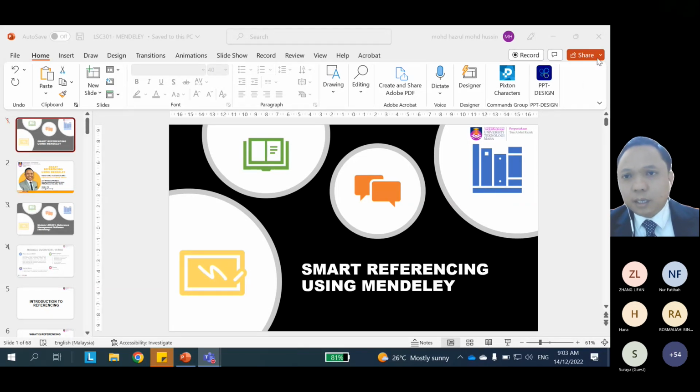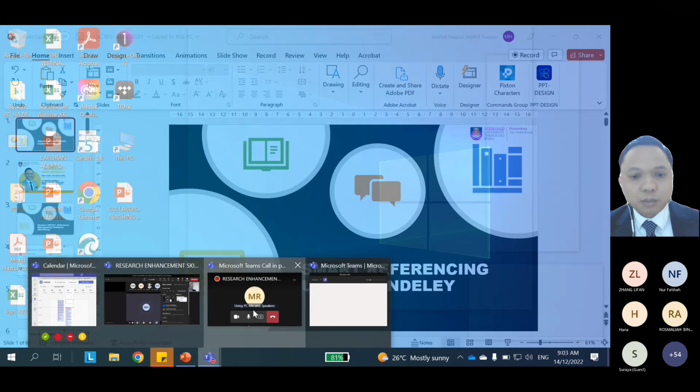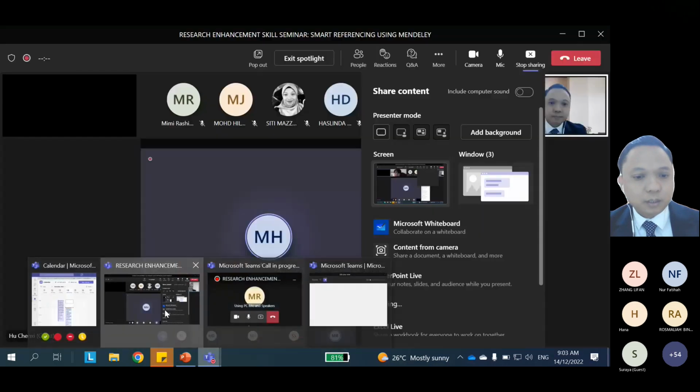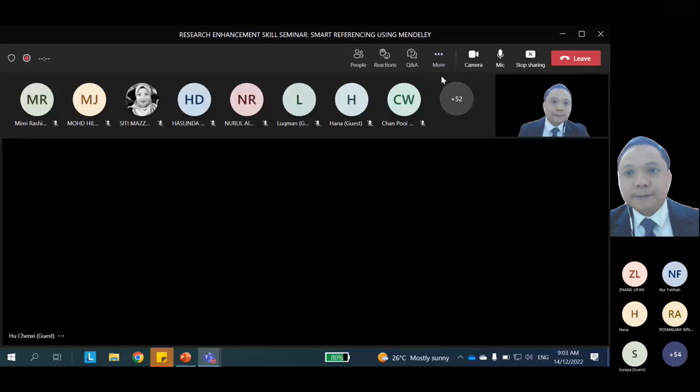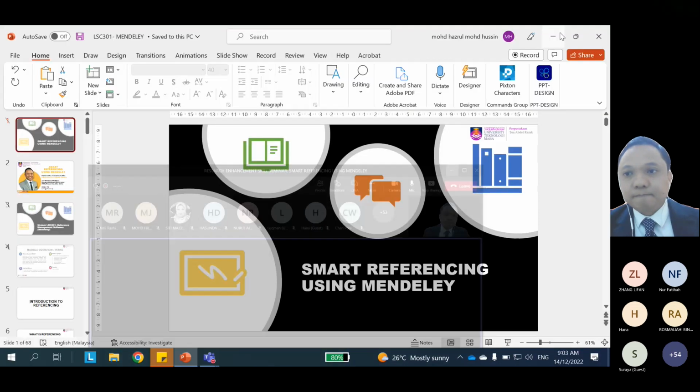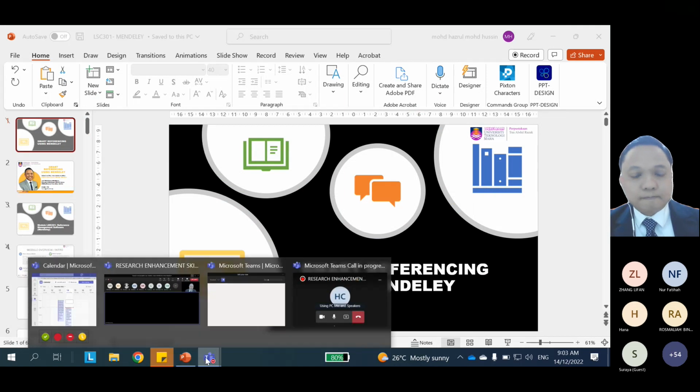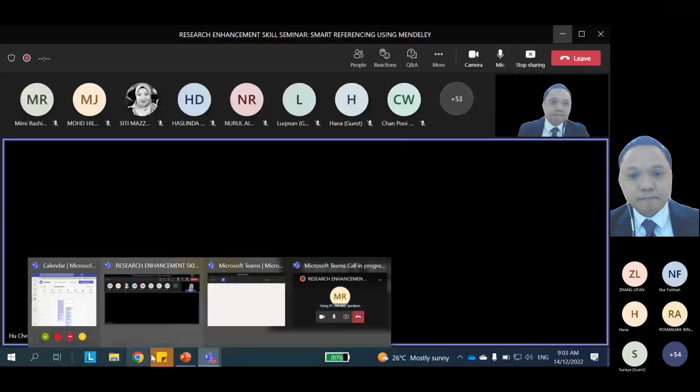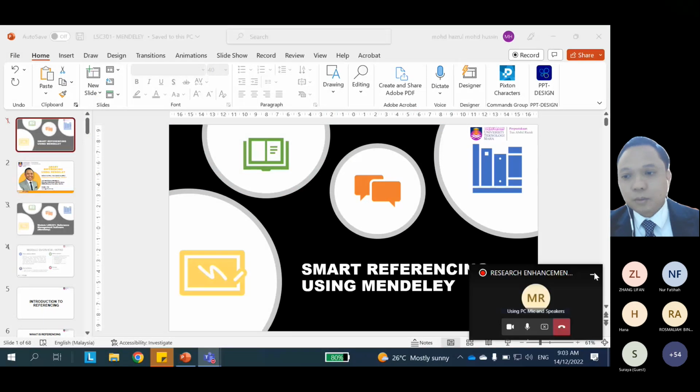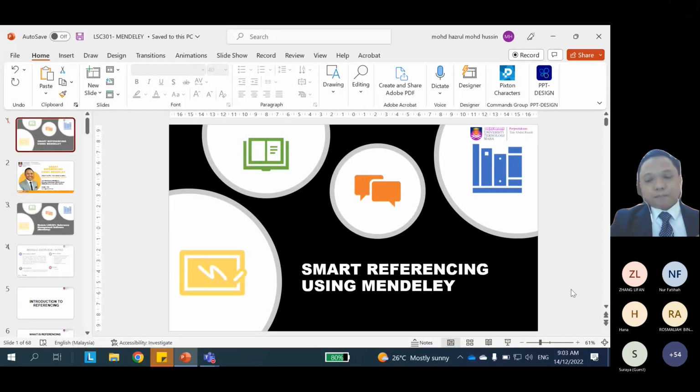On the second part of the session, after I finish talking using the slides, it will be a live session on using Mendeley itself.